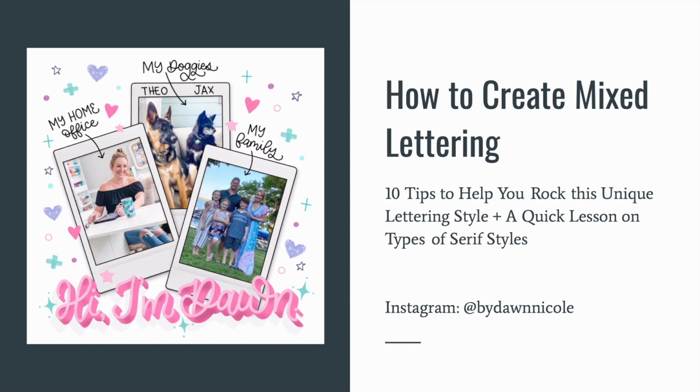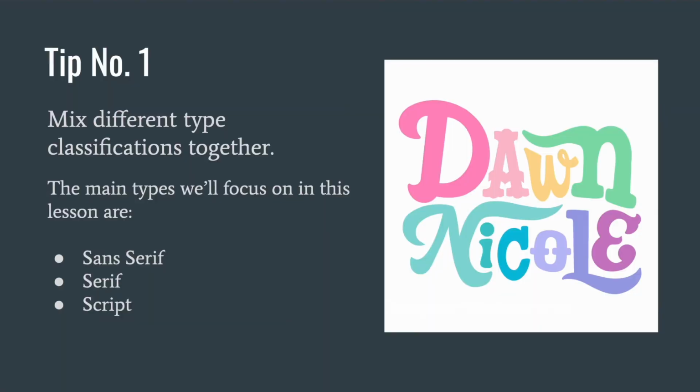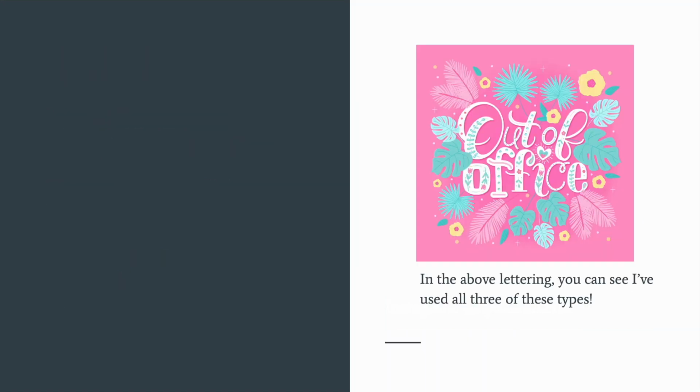So tip number 1, we are going to mix together different type classifications. This is the heart of this style. The main types we'll focus on in this lesson are sans serif, serif, and script.